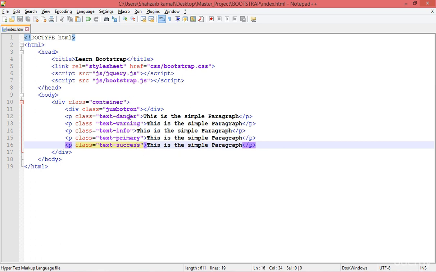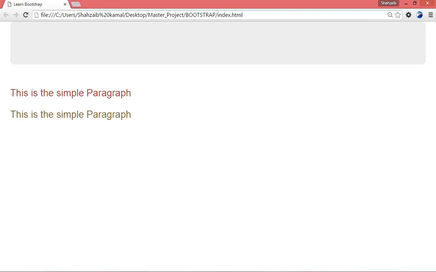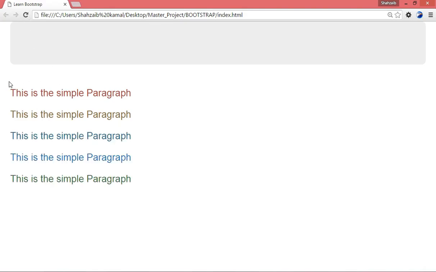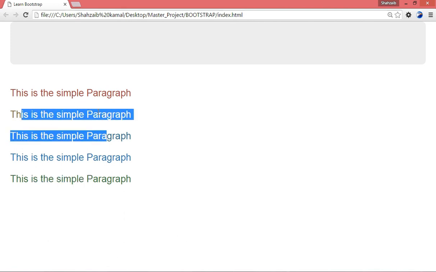The danger means red, the warning means brown, the info means light blue, the primary means dark blue, and the success means green. So go to the browser and refresh. Now you can see the light blue, dark blue, the green, the brown and the red.